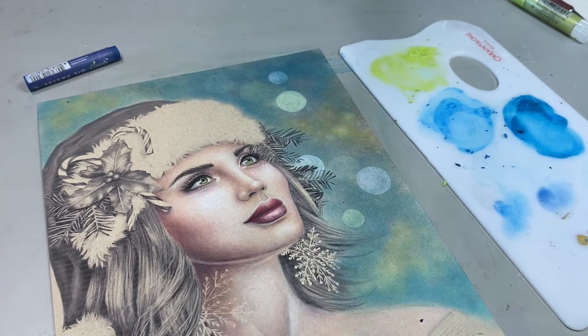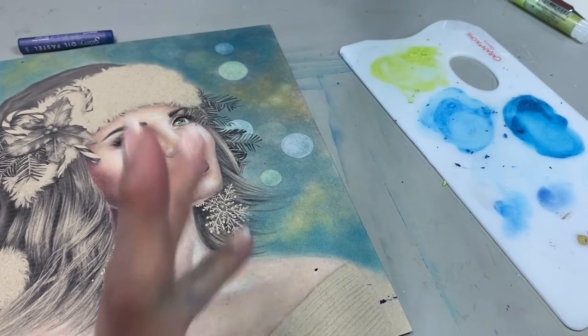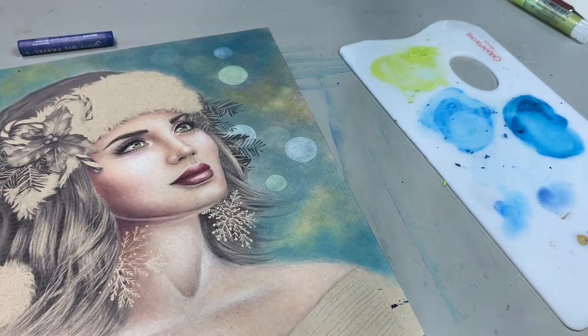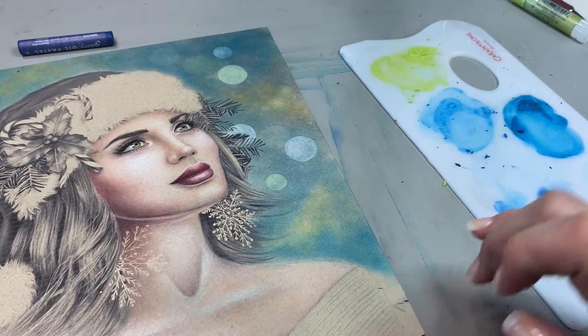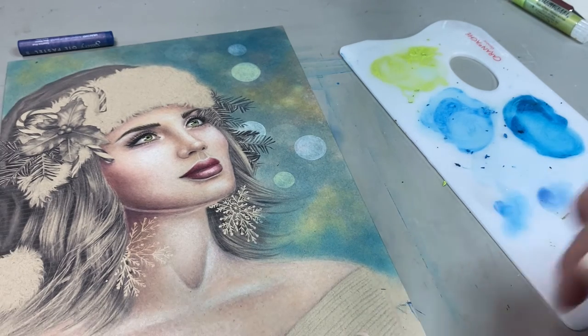I'm going to clean my fingers off real quick. Uh-oh. See, you can't see it. It's not in frame, but I'm being a klutz. Oh my goodness. Look at that. I smudged. Okay, so that's not an issue. That flicks right off. This one, however, thankfully it's on the background. Jeez Louise, got to be careful.